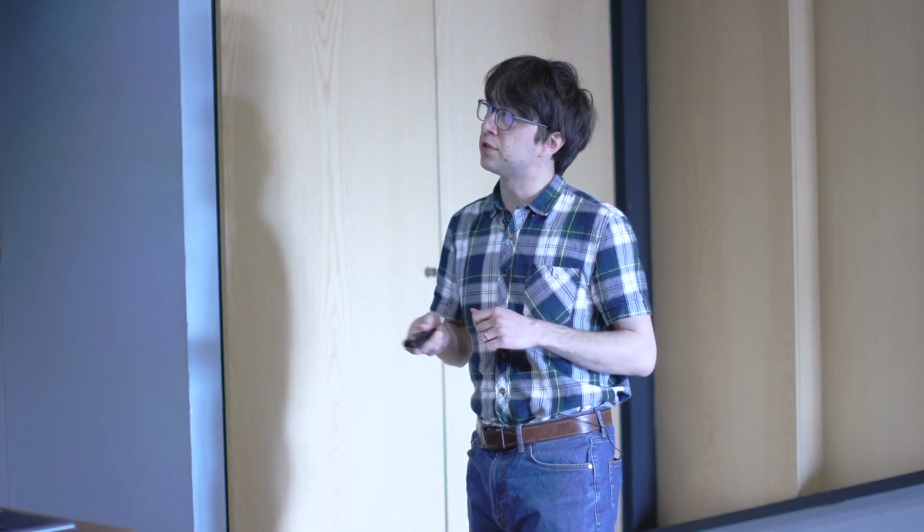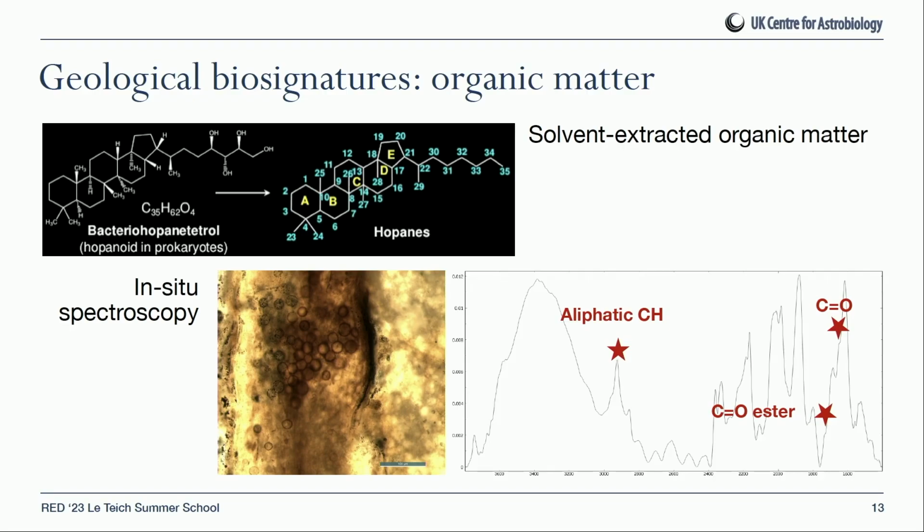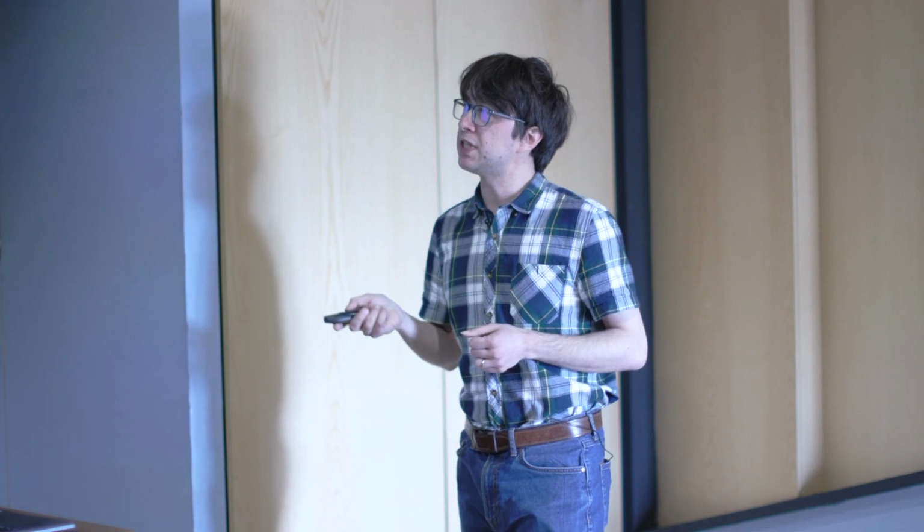And if you don't want to dissolve away the rock matrix, you can also study fossil organic matter from ancient organisms in situ using a range of different techniques. One of them is vibrational spectroscopy. Well, that's really more than one technique. But just for example, here is some fossil organic matter, again from the UK. This is actually from a famous fossil assemblage called the Rhynie Chert in Scotland. And these are sort of fungal spores fossilized inside this transparent silica matrix. And if you use a technique called Fourier transform infrared spectroscopy with this material, you can obtain spectra in which there are peaks corresponding to different organic moieties in the organic matter, and you can characterize it. And you can even see differences in the organic composition of different organisms fossilized in this rock unit.